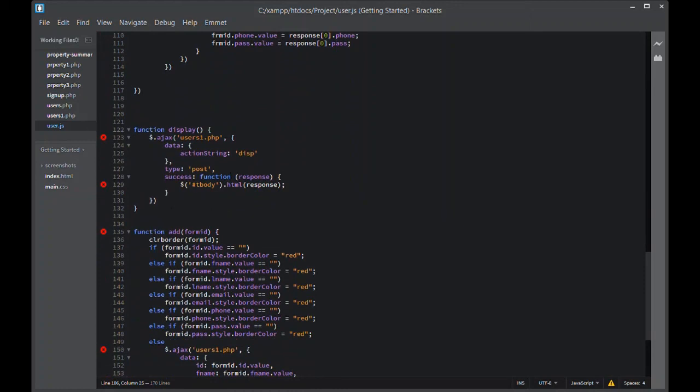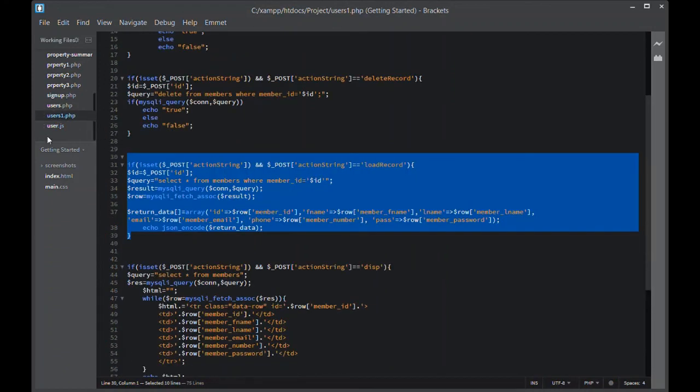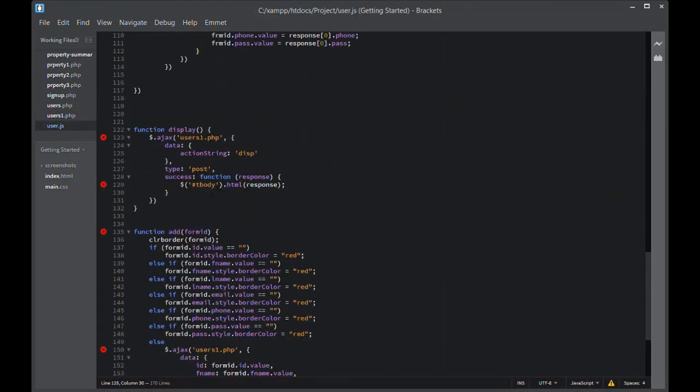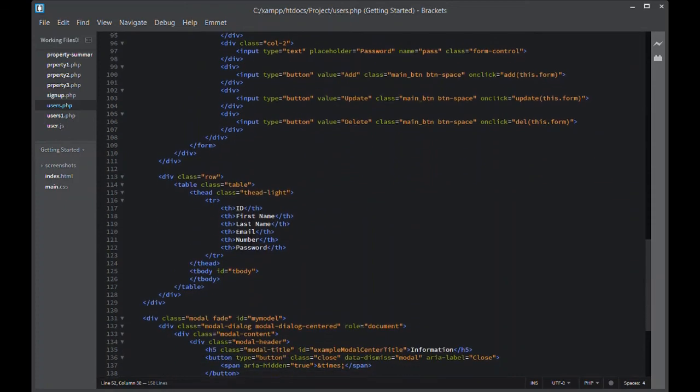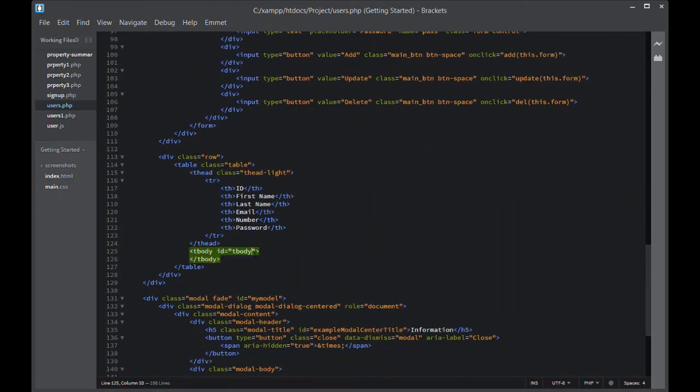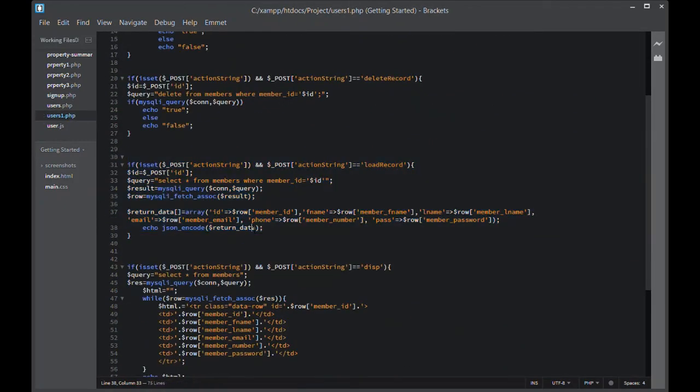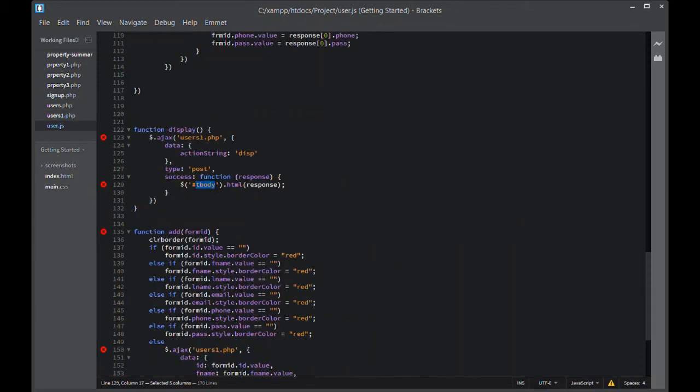So it sets the action string to display, and then it uses the ID of the table to display the data, and then it shows an HTML response.